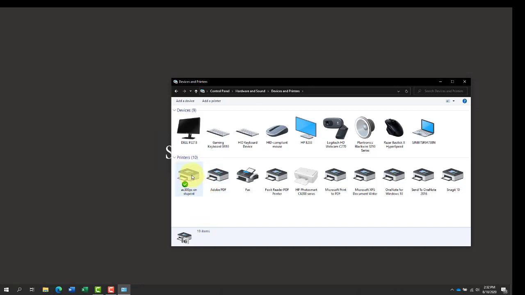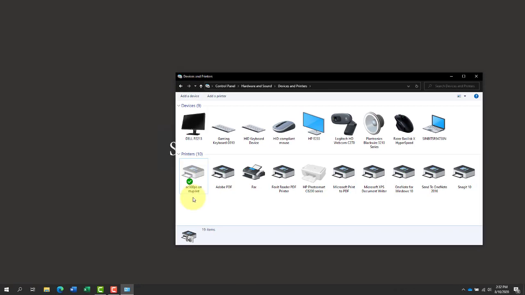If you want, you can also select one by default by right-clicking on it and then choosing Set as Default. Then it will receive the green check mark. If you do not have any printers installed on your machine, that's no problem. Feel free to give us a call at the help desk and we can help install those for you.